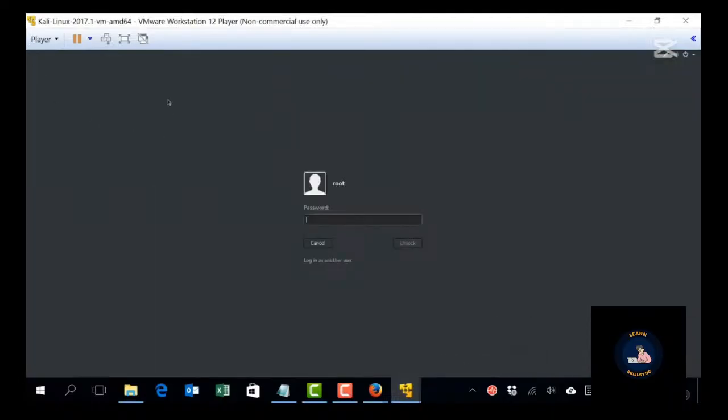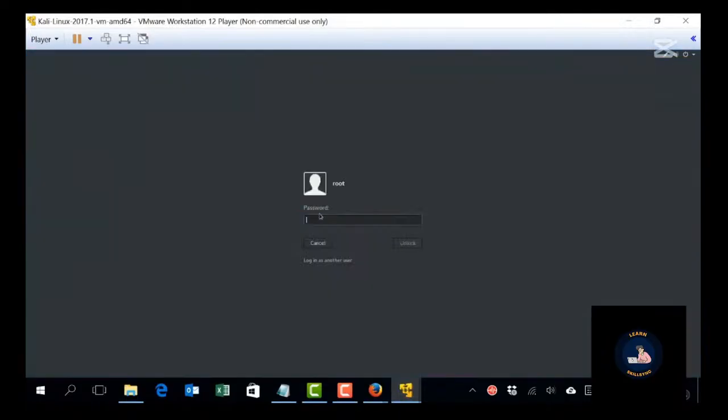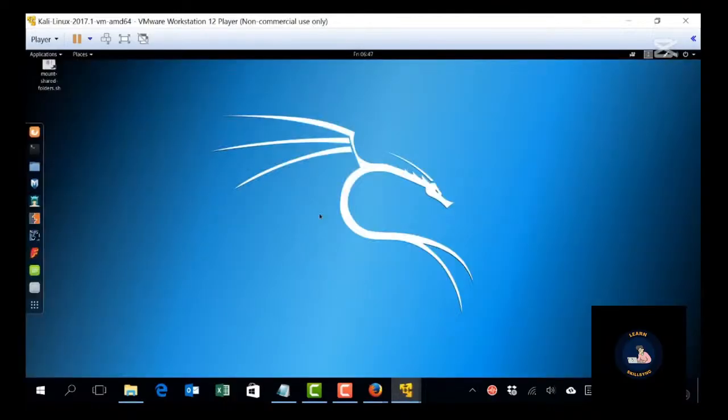So I'm just going to open the virtual machine. And don't forget that the username was root and the password was tour. So the username is root and the password is tour. I already shared the credential in the previous lecture, and I attached a file that includes all usernames and passwords.